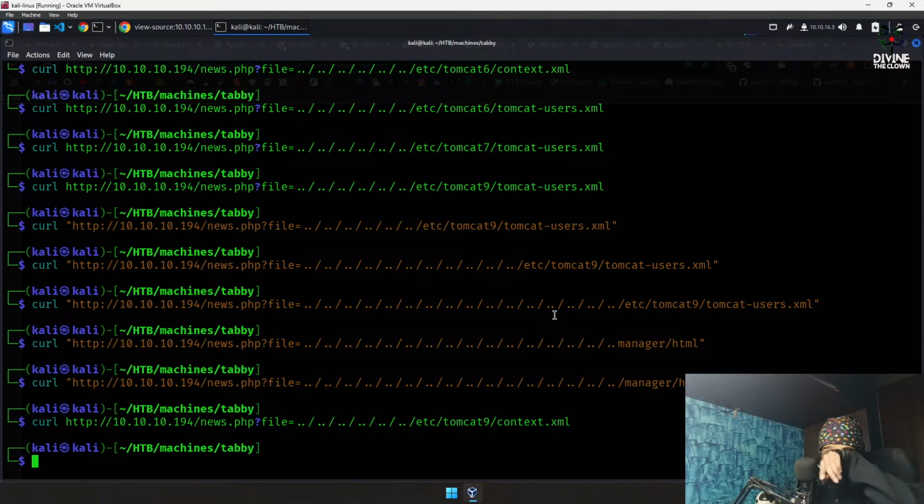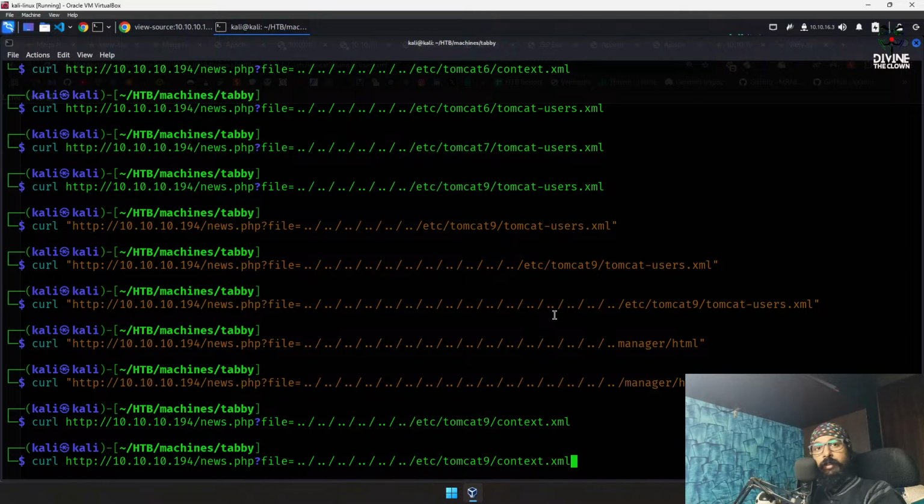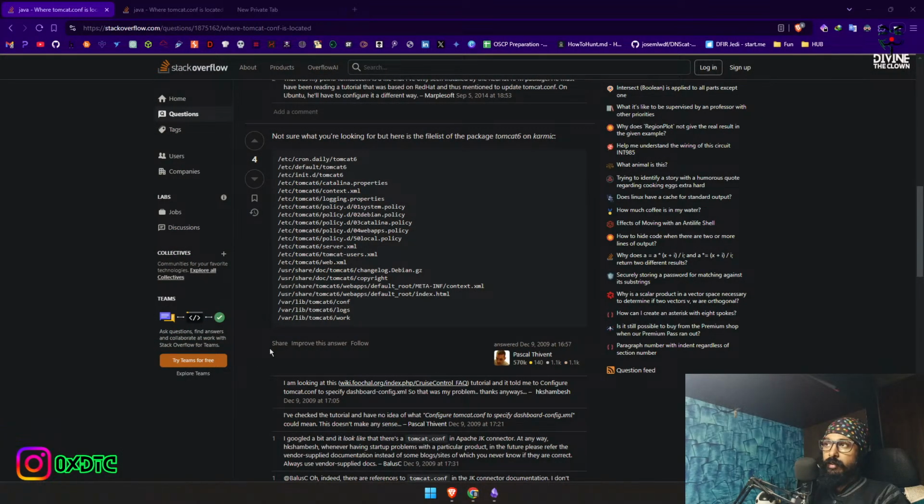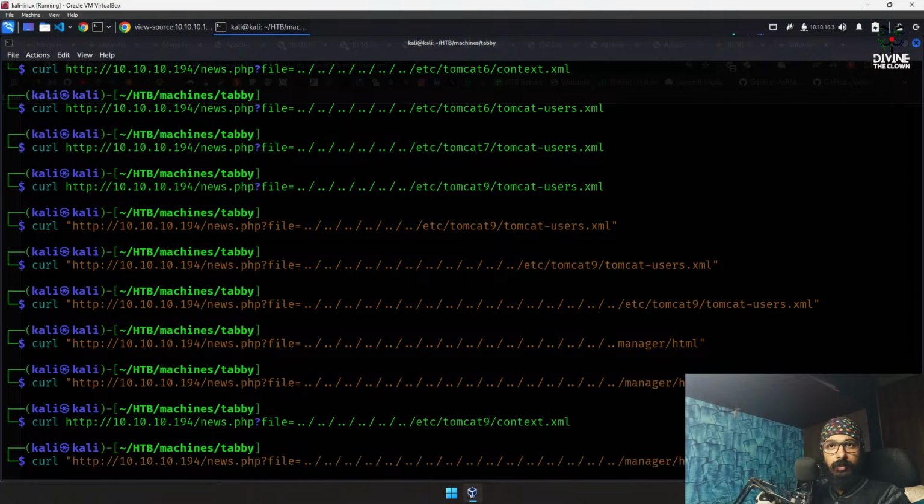Context.xml. I think what we can try here is ffuf. Let's give a shot to the ffuf here, but that will be a bit better. We won't be able to see the output here, right? Let's see.